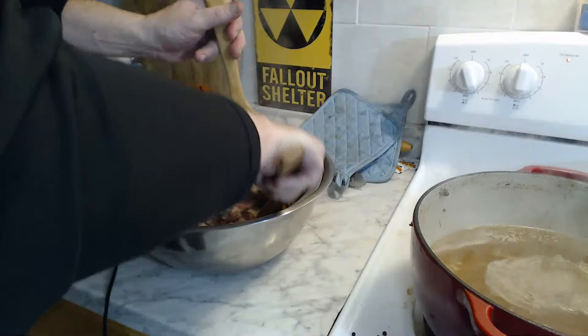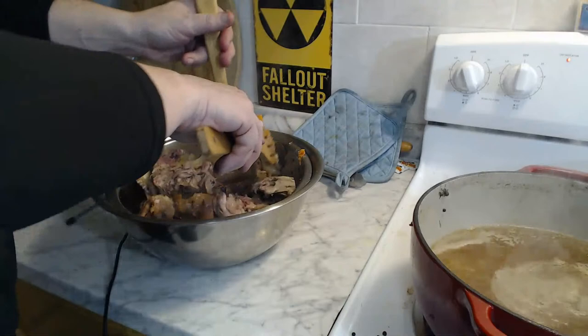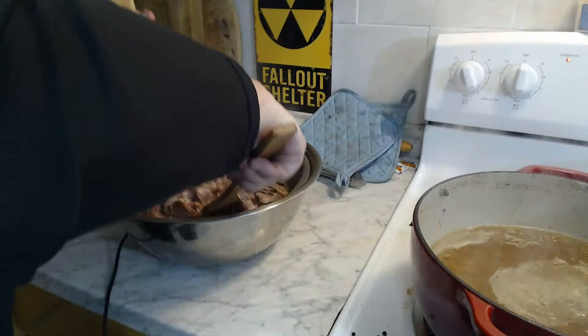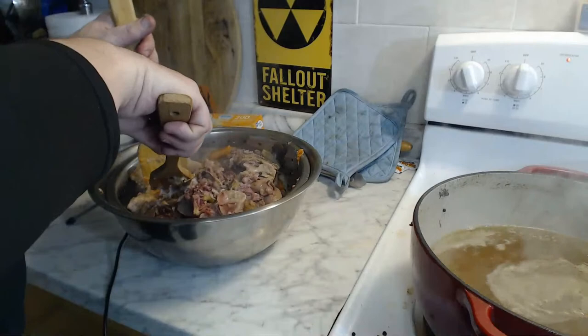Anyway, besides this, oh gee, I'm not even going to get into what we have here. I'm trying not to be gross, I promise. But essentially, we're just going to pick the meat from the bones. And really what we have to do is sort through this and essentially put the edible stuff in one bowl and the inedible stuff in another bowl. It's really picking through it piece by piece and asking myself, can I eat that? And if the answer is yes, then it goes into one bowl.